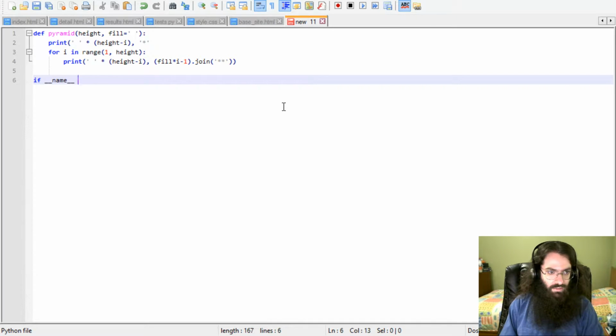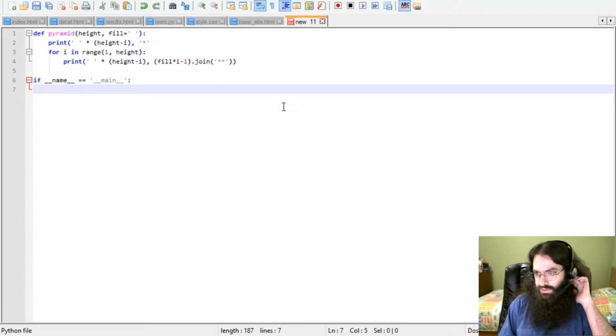If name equals main, and what is this, you ask? This is if this module is being run as the main program. So if we go to our command line and run py whatever this file's name is, it will execute this block, whatever's in it.